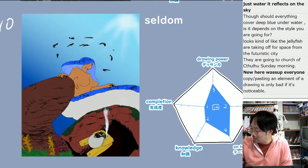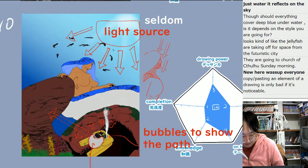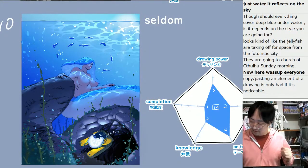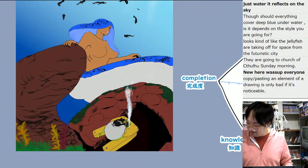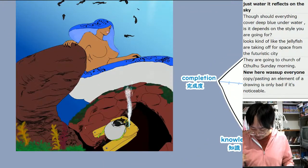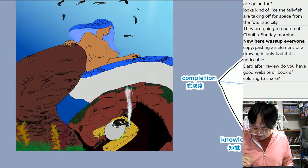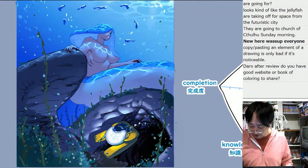So what I did here was, wait, let me. Oh, sorry, that's what I did. Again, one very important aspect of drawing this original submarine, which actually looks really cool, is that it's too much to the edge of the frame. So I added the edge so that it's in there, and you could tell that it came from the cave because of the bubbles.